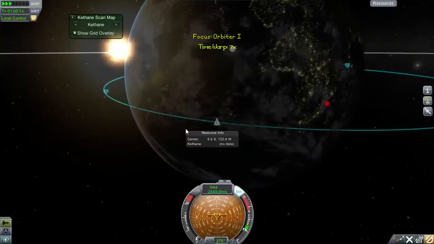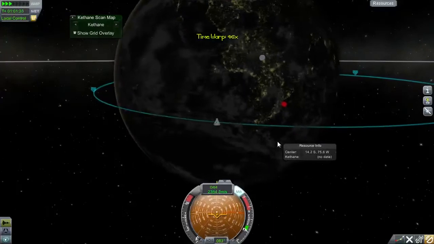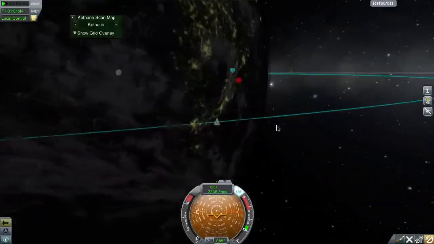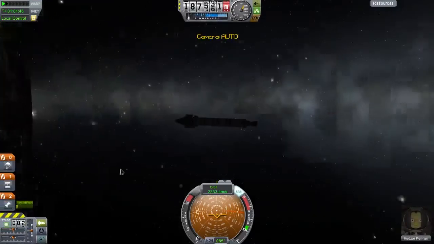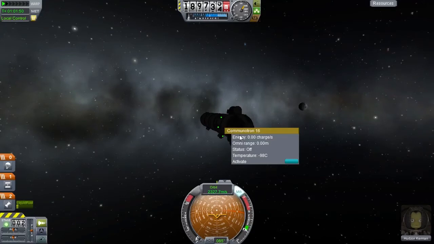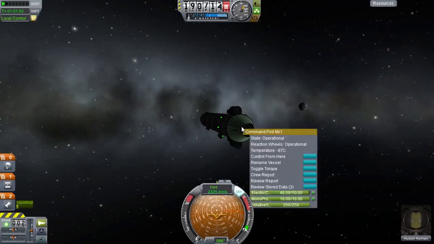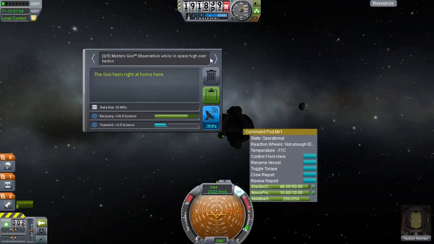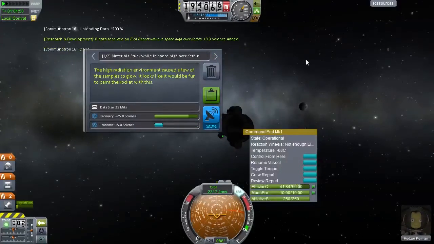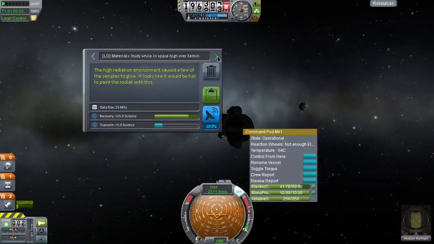Okay, let's go a bit further round then. We must have line of sight by now. So let's try that one again. Activate. Transmit. There we go. So that is what it was. We have to have line of sight now. Material study, mystery goo.